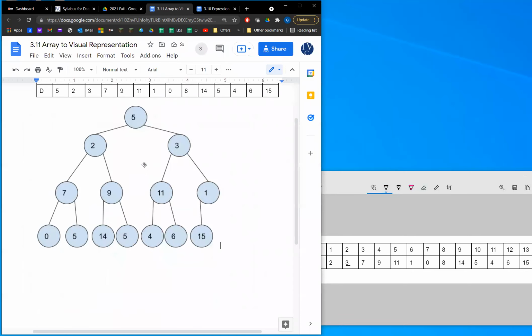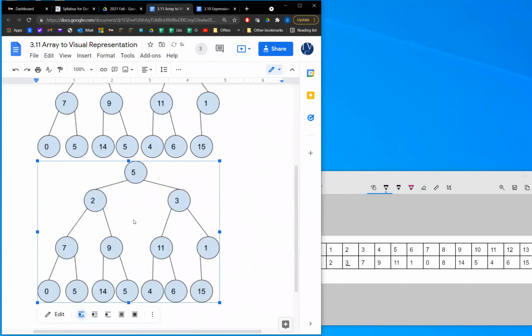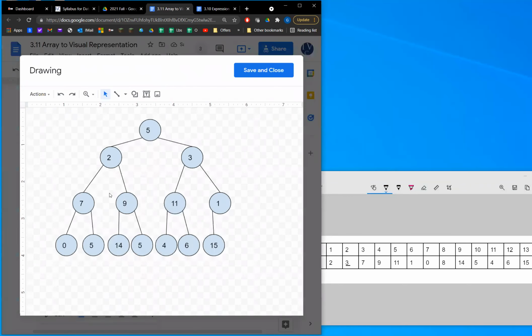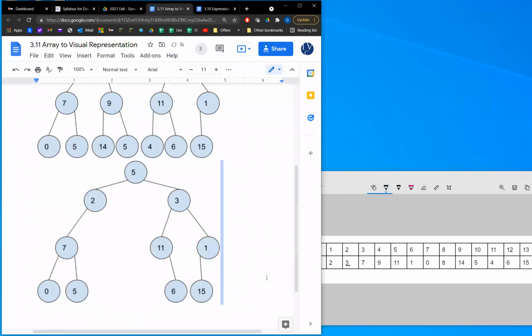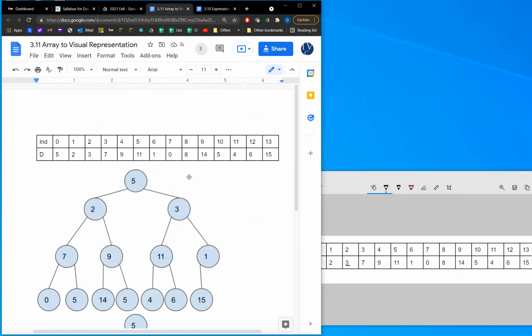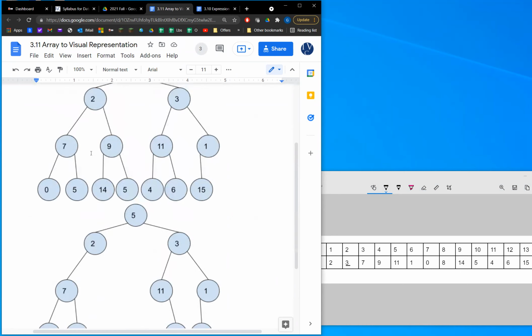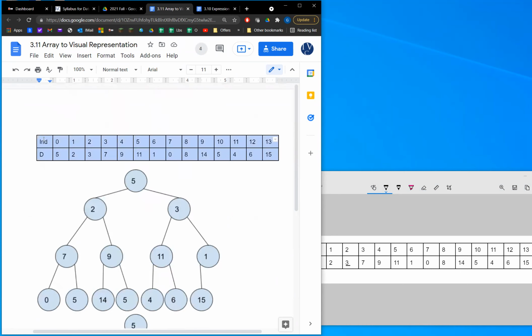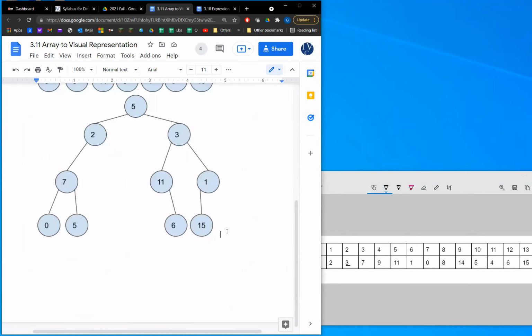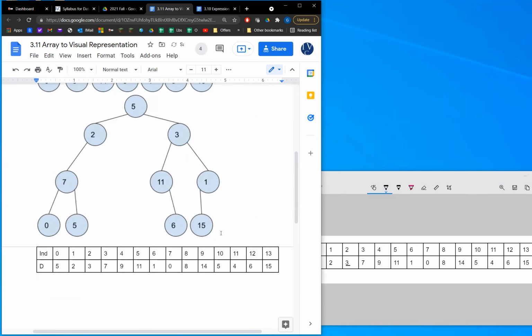All right, so if we want to go back the other way, take the tree and I'll just go ahead and call a few of my branches here. Want to go from the tree to the array. Same idea, just doing the math in the reverse order.